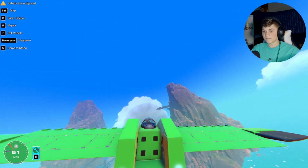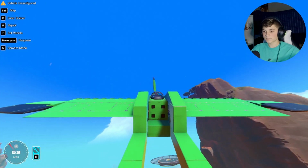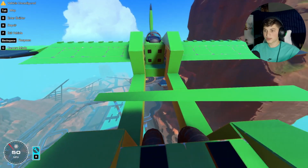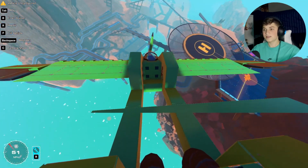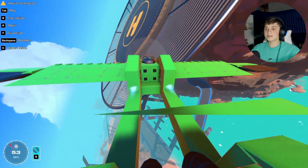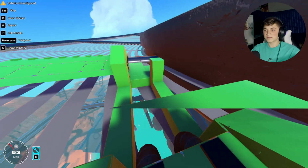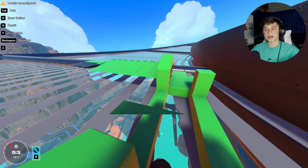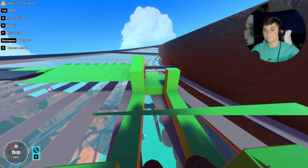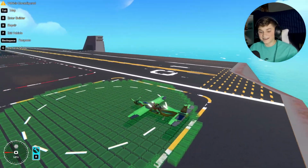Okay, this is definitely a wonky angle, not gonna lie. Let's go up here. Try to aim myself into the helipad thing. Oh god. I think that might have been a mission failure, and we have a disconnect from the logic. Let's try that again. Let's not end on that note.